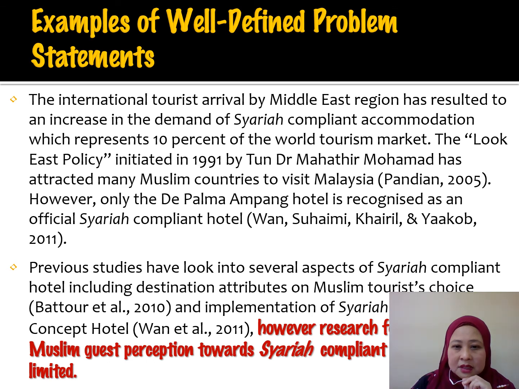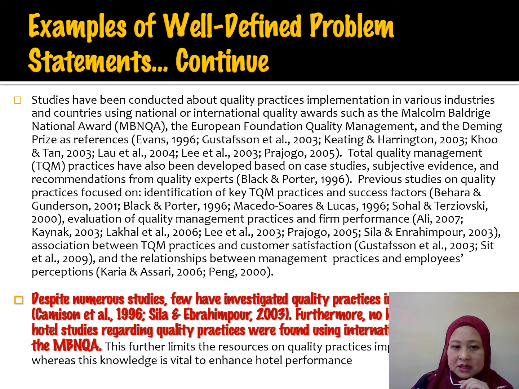Right. These are some examples here. Look at the statement. Okay. And then usually the word used to identify the problem statement, we start with however. We have all good things happening, right? Somehow something happens that might lead to a problem in the setting. And this again is the red color.